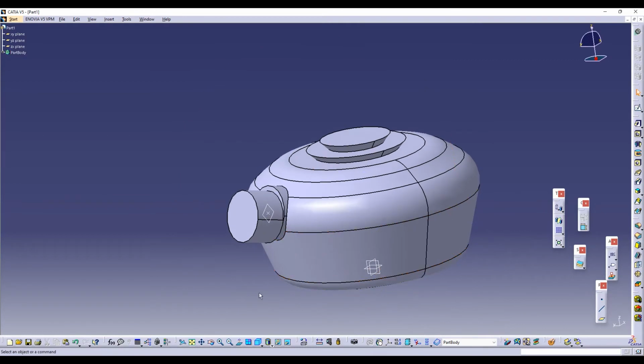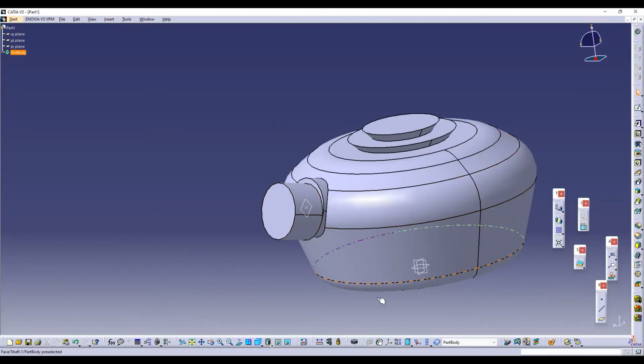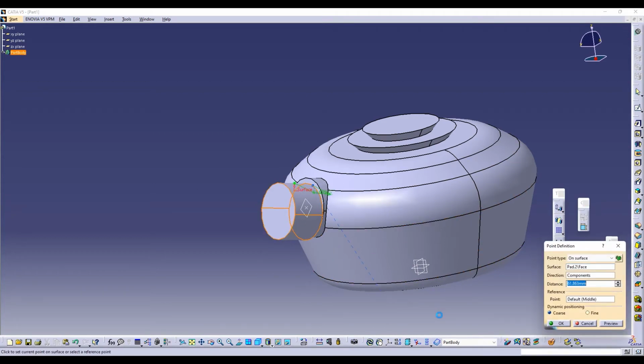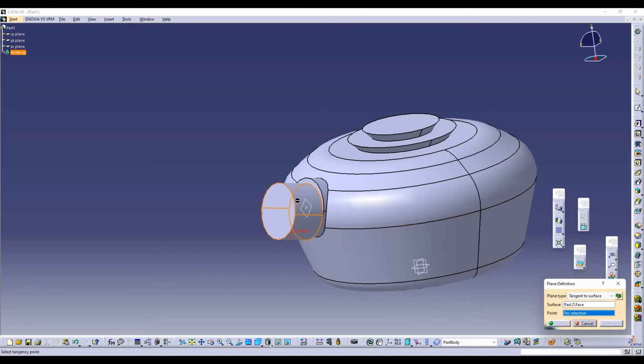Let's create more features of the arms by creating a different plane. We'll do like this. So this is not a possible way. We try to do it in a different way by creating a point and a curve. The point is done, and now it's time to take a normal to curve. This point, this curve is done.